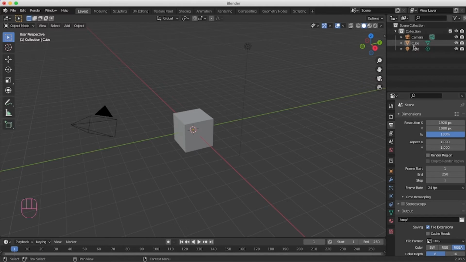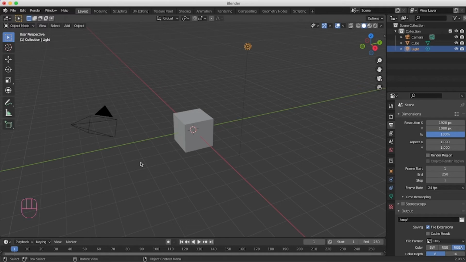On top, this is something like the layers of the document. So you have all the objects that are in the scene. Currently we have a camera, a cube, which is this gray one over here, and a light, that little fella there. And then we have preferences down here. We're gonna get into some of these later on, but this is just so you get a feel for the basic setup. The first thing that you might want to know is how to navigate this space, this viewport.